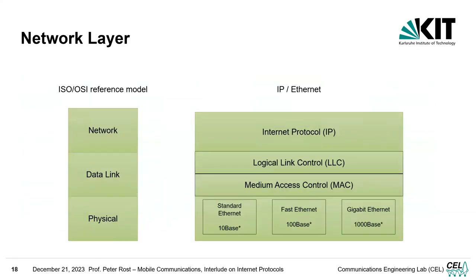Okay, now in terms of standards, as before, we have here the logical link control and MAC, which build up layer 2. We have down here also the physical layer. And then layer 3 is the IP protocol, which takes care of addressing. Every device has a unique IP address, and this is then used to identify source and destination. It takes care of fragmentation, reassembly, routing.